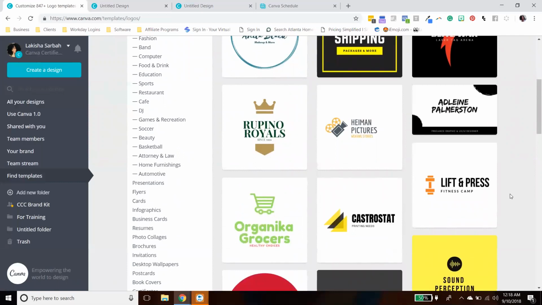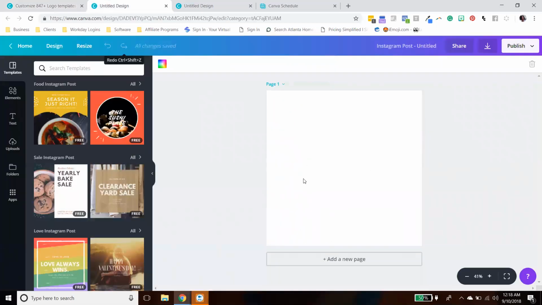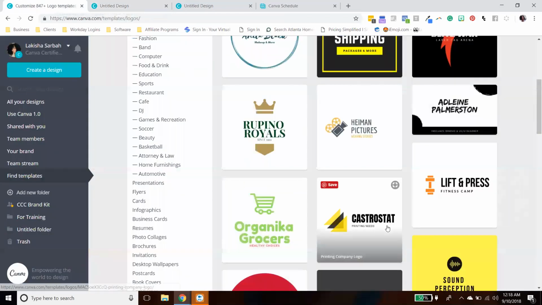Sometimes I have an idea in my head that's really simple and I just want to design it. So I will go with a blank canvas. Like this is a blank canvas that I'm talking about. And so I won't use any of the templates over here on this side. But for the most part, I am using the templates and then I'm just redesigning them or recreating them to make them my own, okay?